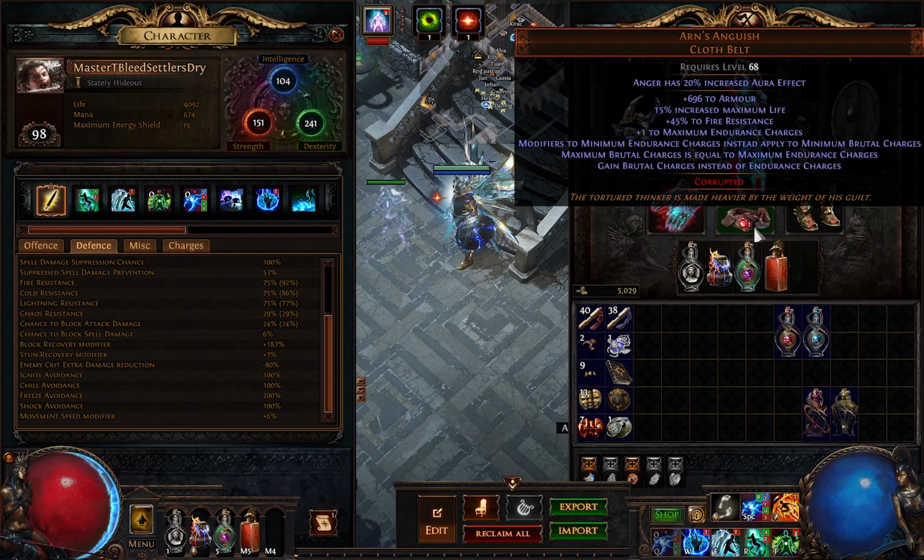Right, also I forgot to go over the belt before, right? This is the Arn's Anguish, pretty simple. Find one that has a lot of life, highest life, and good fire res. You don't really need to find any good implicit on this. The implicit doesn't give an insane amount of damage, but if you can find one with anger effect, or crit multi during flask effect, or attack speed during flask effect, those are great, right? That is all, and that is it.